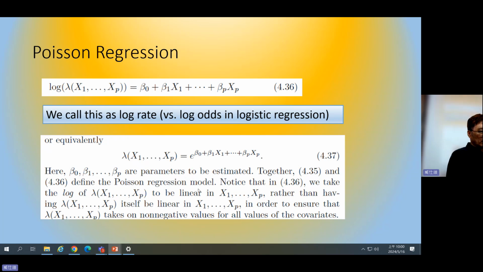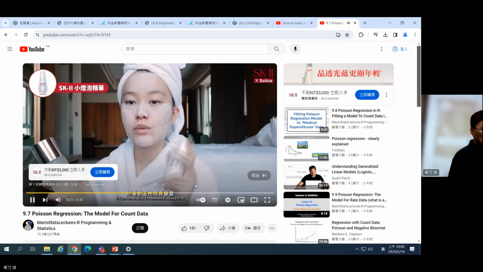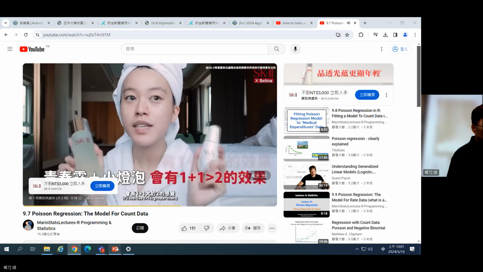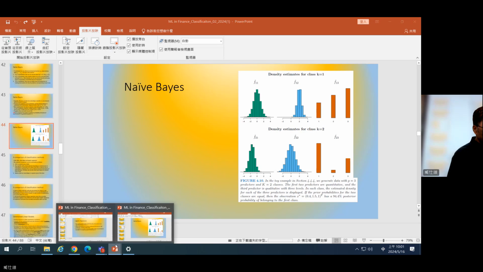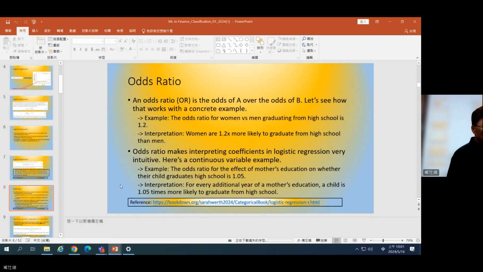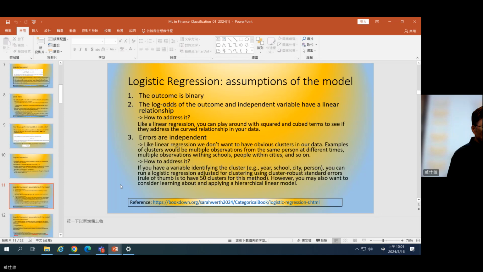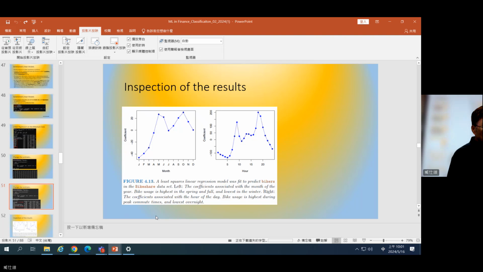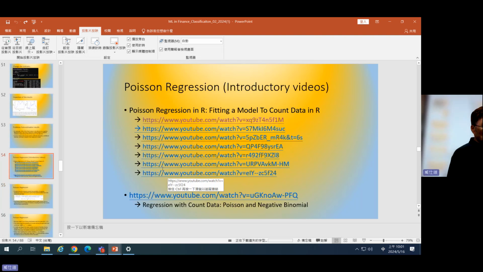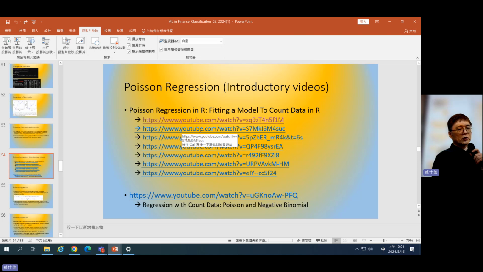If you are interested in the derivation of this equation, you can go back to watch the videos, and the professor in the video will show you the derivation there.